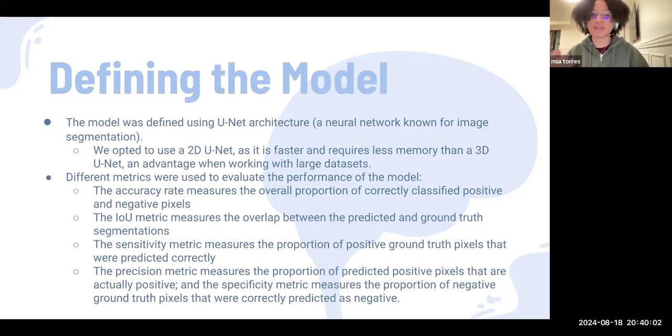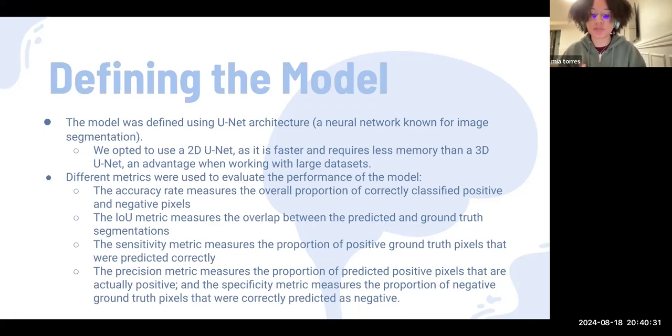Accuracy looks at whether it is wrong or right, pretty much. IOU measures the overlap between the predicted and the ground truth. Predicted is basically what the computer thinks, and the ground truth is what's actually going on, which is determined by humans or doctors.